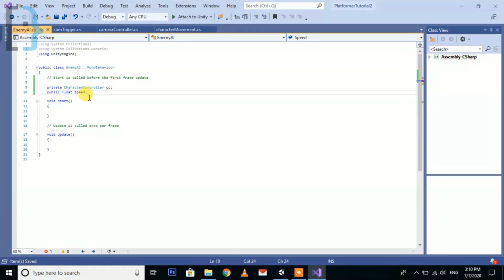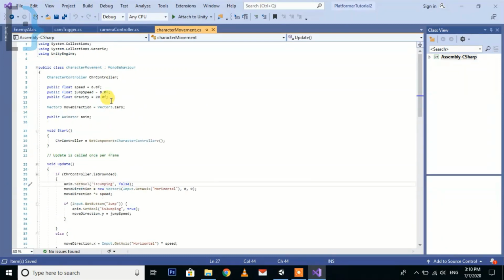No, no, it should be 6. You can also take the reference from here for the speed and other things, like this parameter will also work.